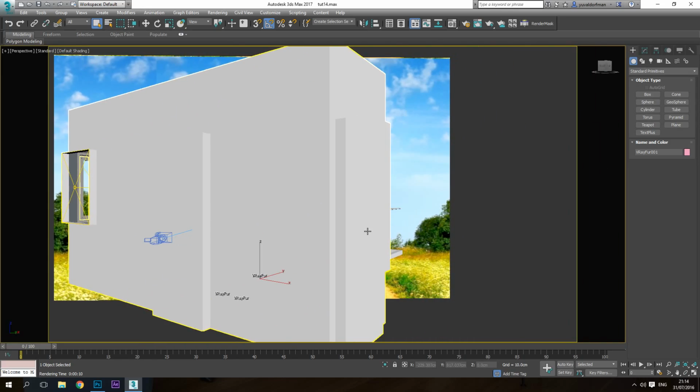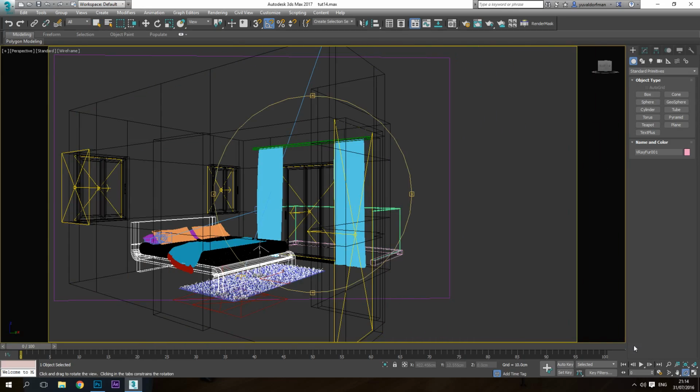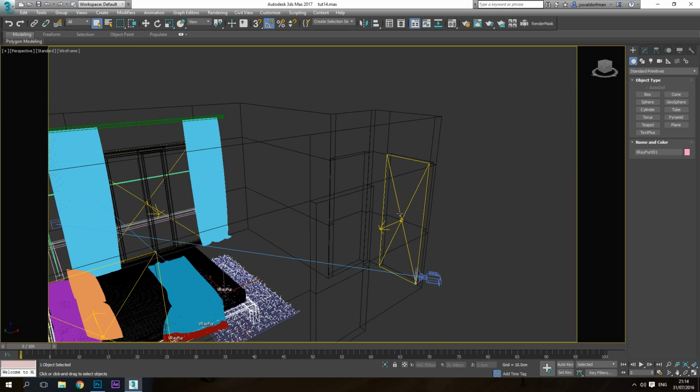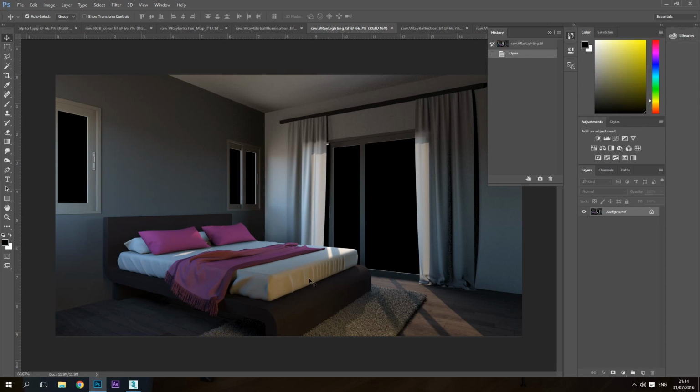In the back, if I hit F3 you can see it. In the entrance to the room, this light that hits the bed, you can see it here in the yellow because it's a yellow warm light. You can see the direct light on the floor and the direct light from the windows. So this is only V-ray lighting, only the direct lights in the scene are shown in this layer.